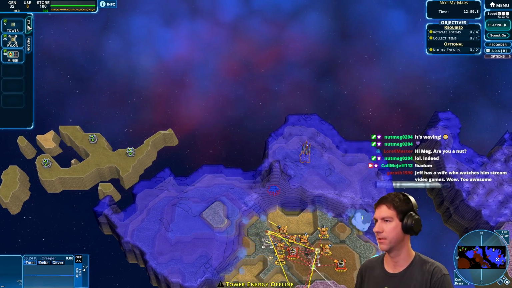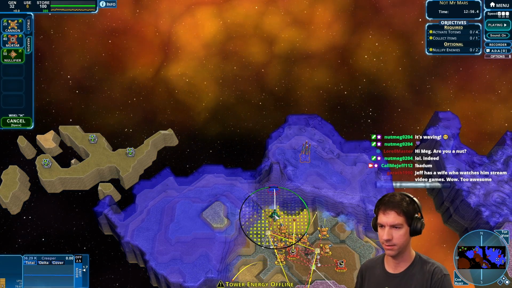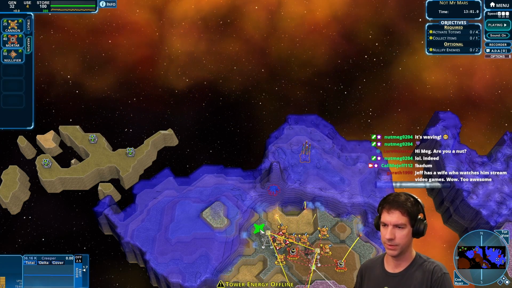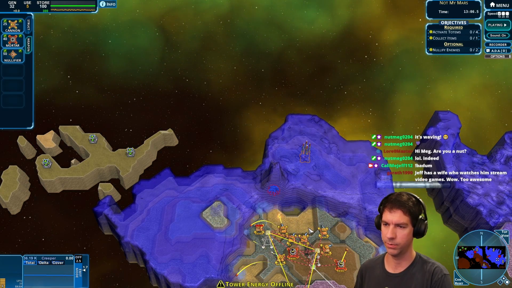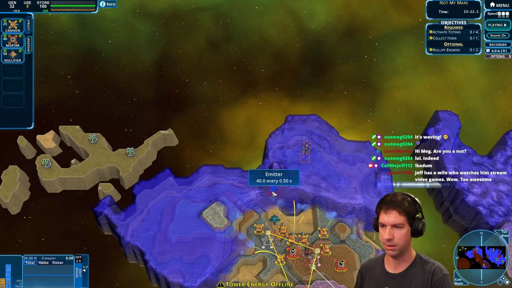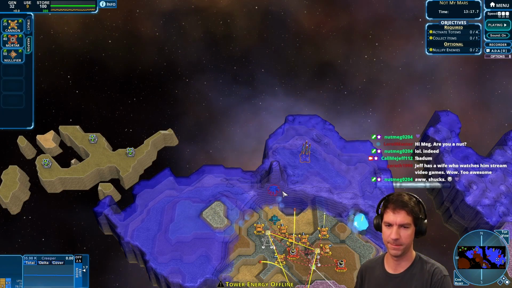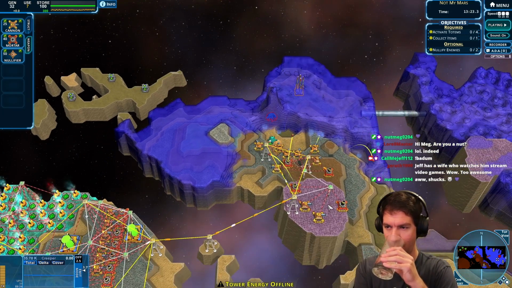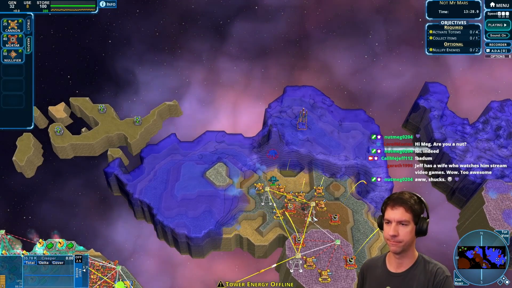Right, I'm just about close enough for that emitter or nullifier. Let's just scooch up a little bit more. Then we should be able to put that nullifier in here. How long is it till it goes off again? Actually, I don't think it tells me. Oh, shoot. Oh. Come on, nullifier. You can do it.